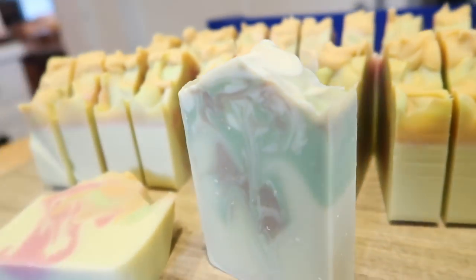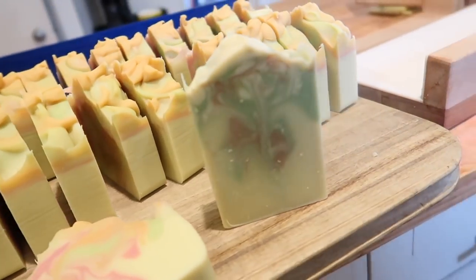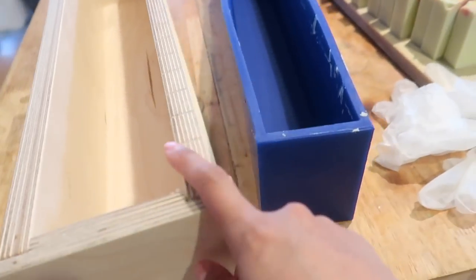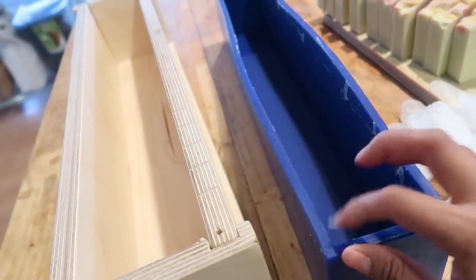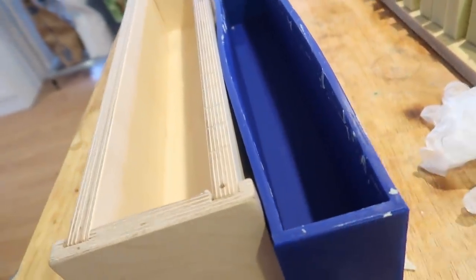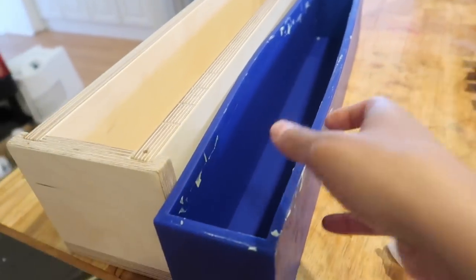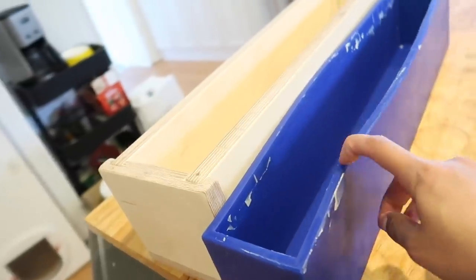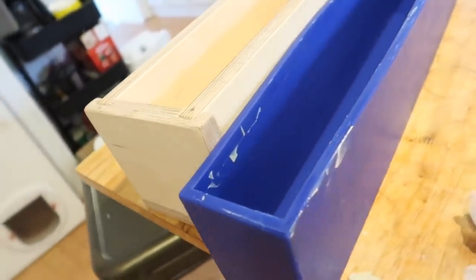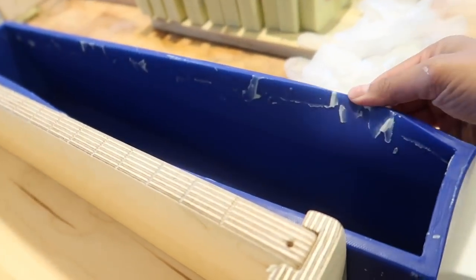Moving forward I'll probably add a few more grams to my soap recipe so I can get all the way to the top. I like to take pictures of the soap batter in the mold, and if there's a depression it just doesn't look very good. My bars will be a little bit taller and a little bit heavier, and that is all going to be good for my customers. I'm excited to see what comes out of that mold next — I think my Georgian Bay soap will be next. And there will be a bit of cleanup, but I'd rather clean the silicone liner again and again and reuse it than discard parchment paper as waste.